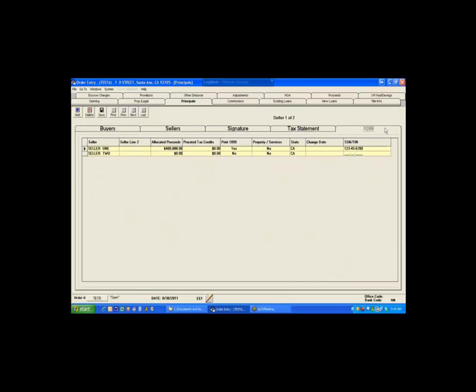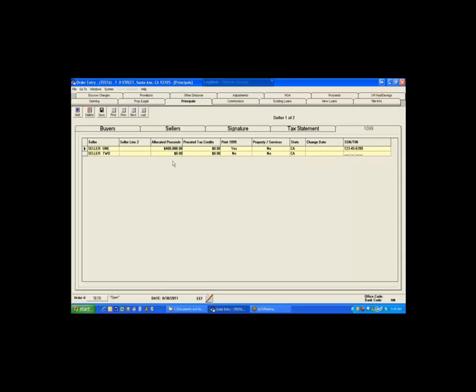Next, we'll go over to the 1099 tab, and here I will show you each of the columns so you understand what each of them are and what they do. The sellers column is each of your sellers that you have entered, seller 1 and seller 2. The seller 2 column is strictly a manual entry column. You can enter anything you want in here pertaining to the filing. Perhaps in a joint filing, it might be the wife's name. It might be a title of the seller. You simply double-click into the box and make your entry.